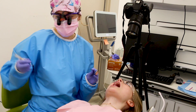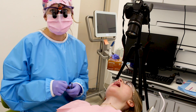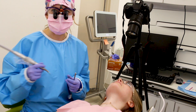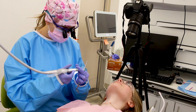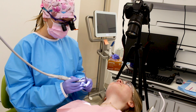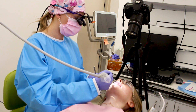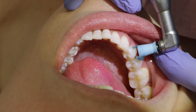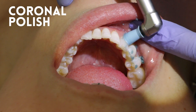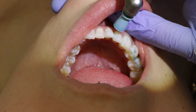Following that, we do the polish. Polish is good for removing stains and it helps to buff the surface texture of the teeth, which makes it less likely for them to catch food, bacteria, and plaque in the future. I have blue raspberry today. We use a polishing piece, and similar to the ultrasonic, you go all the way around the shape of the tooth. We're going to start on the bottom here just to show you — we're just going to buff out any stains or extra surface buildup.